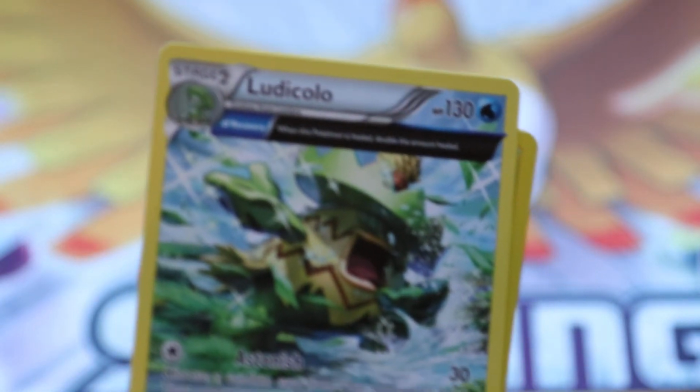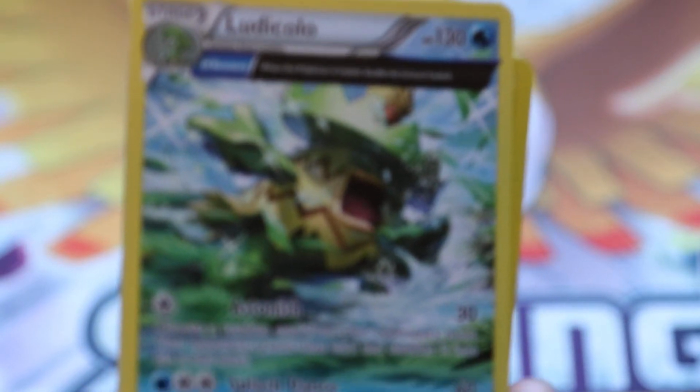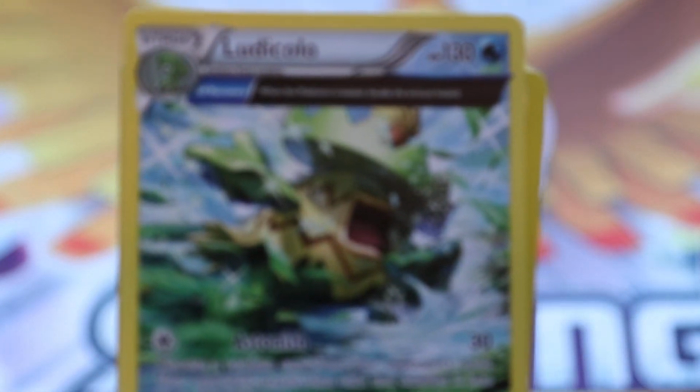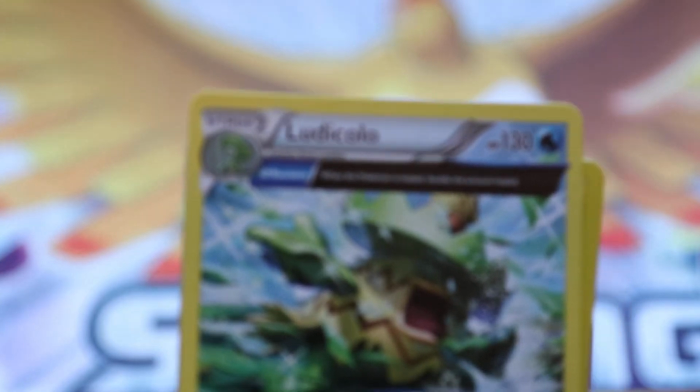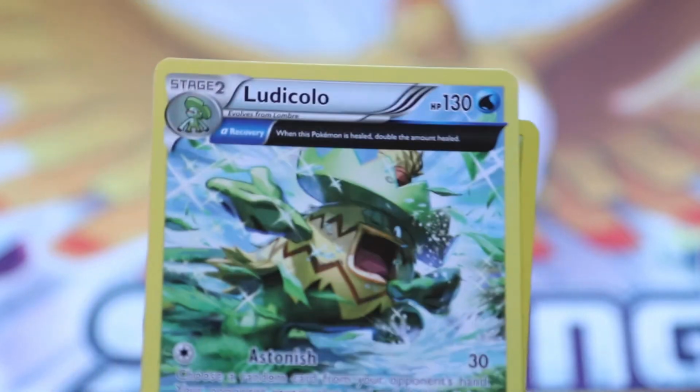Next we have Ludicolo, which apparently is a combination of a pineapple and a duck. That's some interesting parents. I wonder if the mother was the duck or the pineapple. You see, he has a hat just like a sombrero. Kind of cool how it's decorated all over the card. His leaves are in the air and he's using his splash dance move and he's winking at the crowd. This is just way too weird.